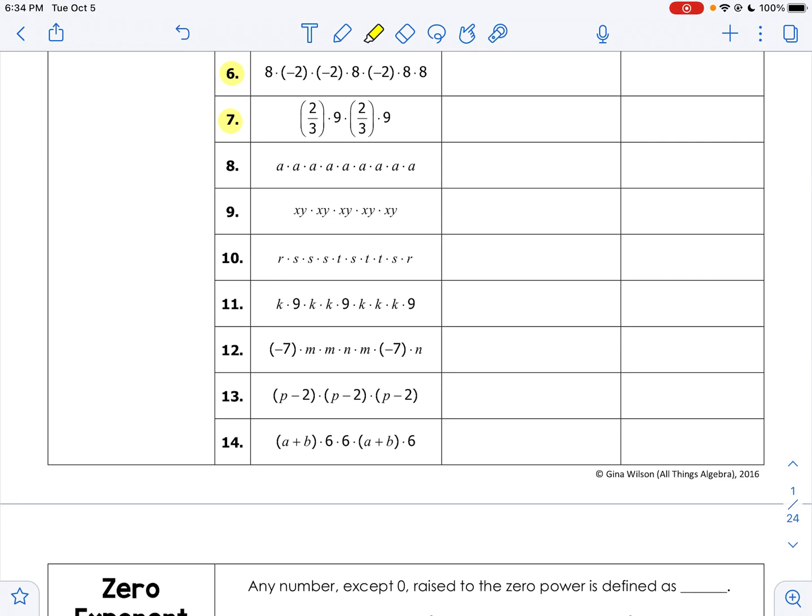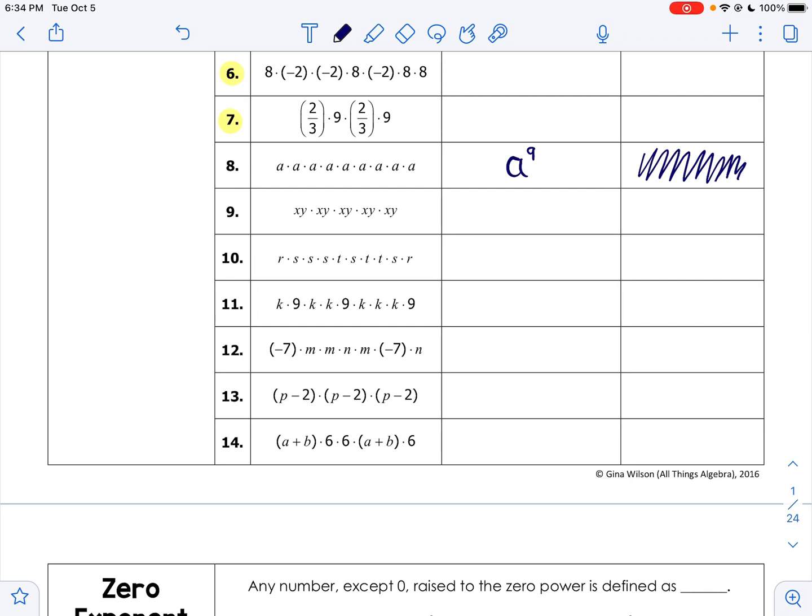So it's still repeated multiplication, but what I'm multiplying here is an a, so a variable. So my base is going to be a. And then if I count how many times I'm multiplying a, that's 9 times. So a to the 9th. Now we can't find the value of this because we don't know what the value of a is. So we'll leave this value spot blank.